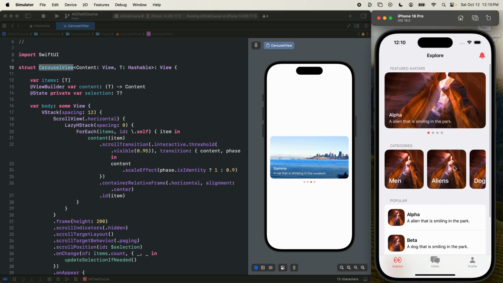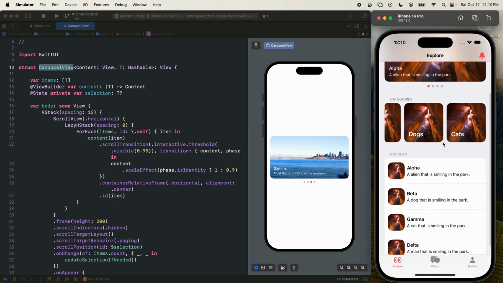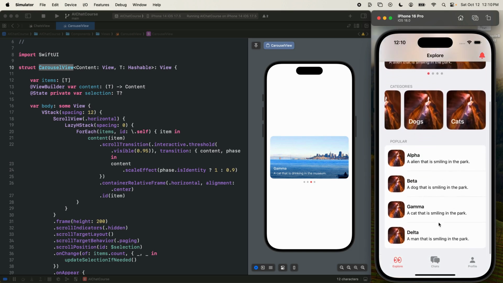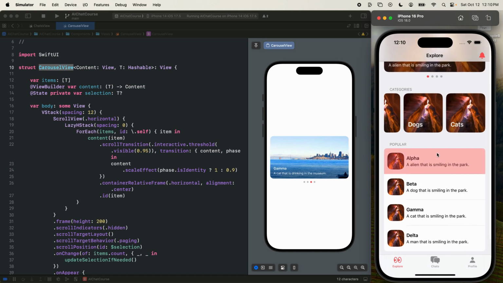We also added some paging onto this scroll view down here, which is a really nice user experience that is relatively new in SwiftUI, but I think it looks great. And we made this a lazy stack so that we can add as many categories as we want in the future. We also wrapped up this screen with some rows down here in which we added custom button styles so the user can click on these.